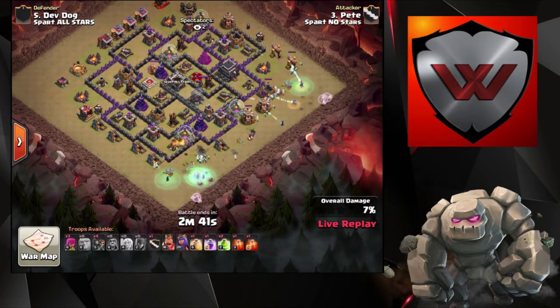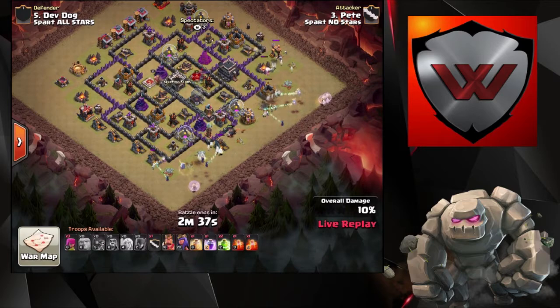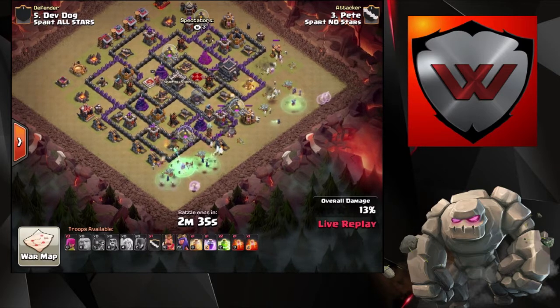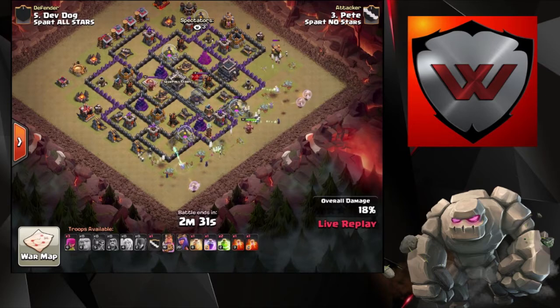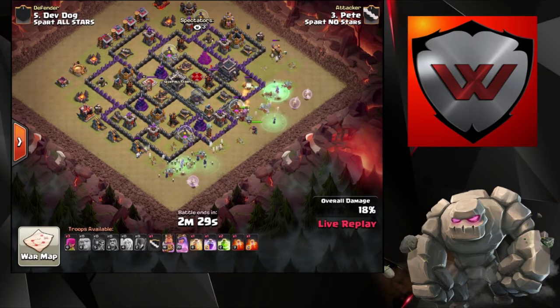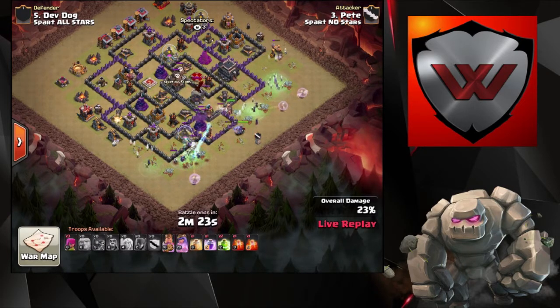Here comes the giant for distraction. And he should be followed up with some wall breakers. There they go. And that wizard tower actually zapped the wall breakers down. They may have gotten 1 or 2 shots off on the wall, but not quite enough to open it up. Doesn't matter though, the funnel is more than big enough to force the troops to beat their way in.